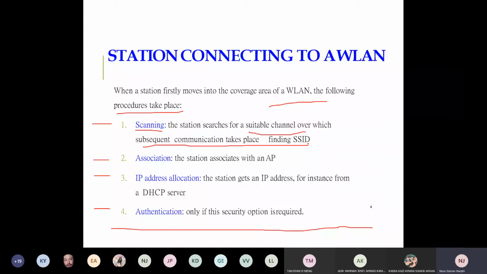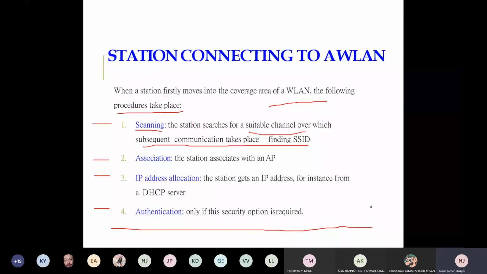Then it will try to broadcast the messages to all of the SSIDs. And you know that all of the SSIDs will try to send it a response. You remember we were saying the probe request and probe response. So the probe request will go and the probe response will come. Now, based on that, once everything is fine and agreed and accepted or selected by the client, the node or the station, then what happens after that?